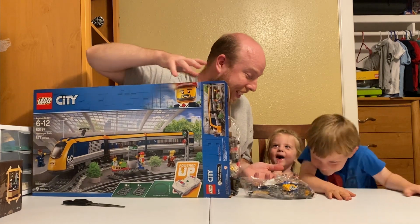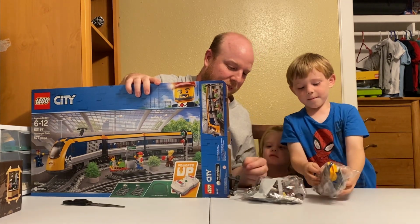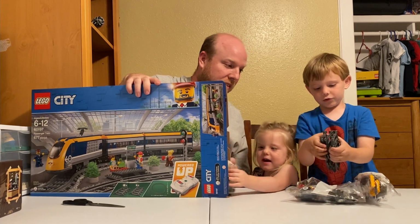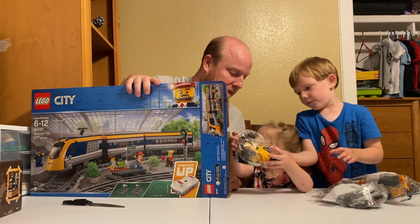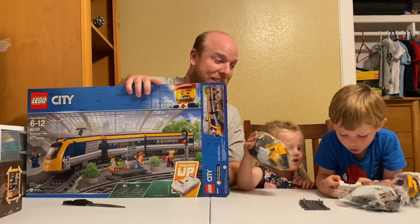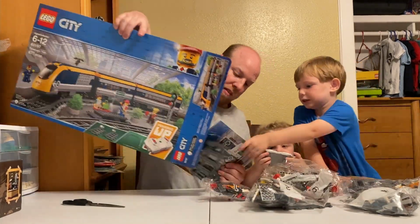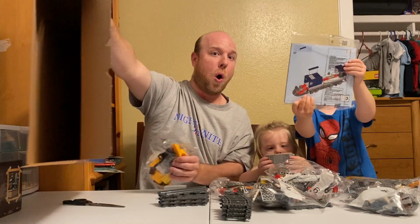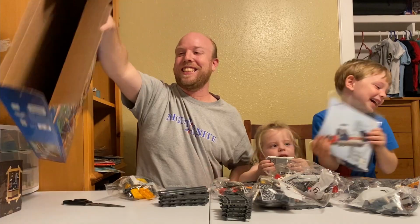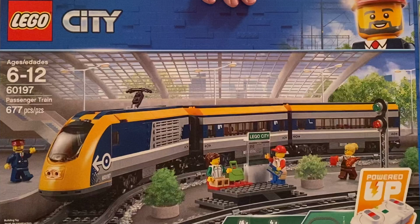Whoa! What bags do we have here? We got bag 3, bag 4, and some tracks. What number is that, Emma? We got 5. Got 5. And some more tracks. Oh, and a remote. It's a Lego remote control. Stickers! Okay, there we go. Look how many stickers there are.